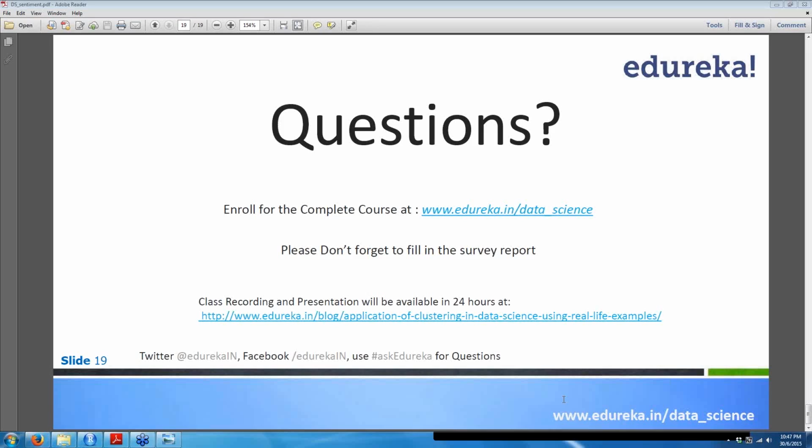Was a dictionary created using LDAP? No, it was not. I think it was openly available. There are a lot of dictionaries available on the internet which you can use for negative and positive words. You have it from the Stanford library as well. Can R load data from Oracle? Yes. As I said, there is something called RODBC, and you can use it to load data from anywhere, MySQL, Oracle, whatever it is.